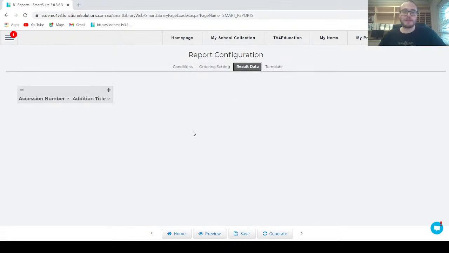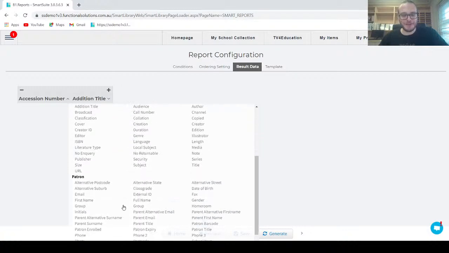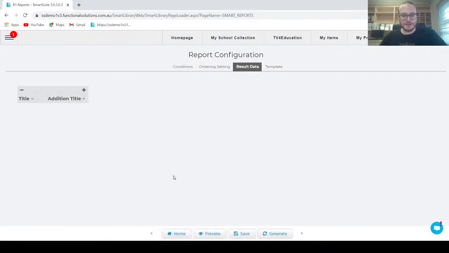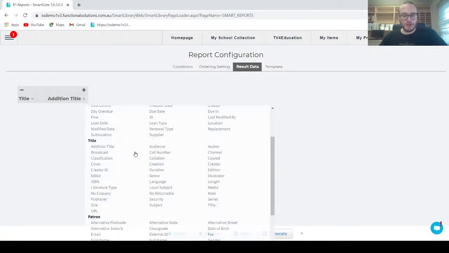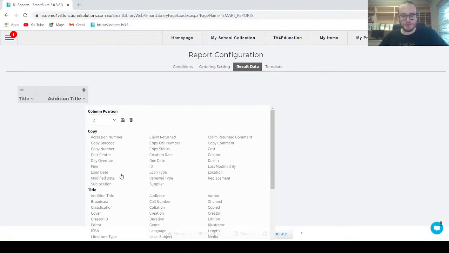And this is the important one. This is where you need to add in all the headers or headings you want your report to have. Because this is an overdue report, I want things like title. I want to know what book is overdue. So we will go and find title. There it is. Also, I want to know what the barcode is, since this is a copy. It's a little hard to see, unless you know what you're looking for, you don't really know what's where.